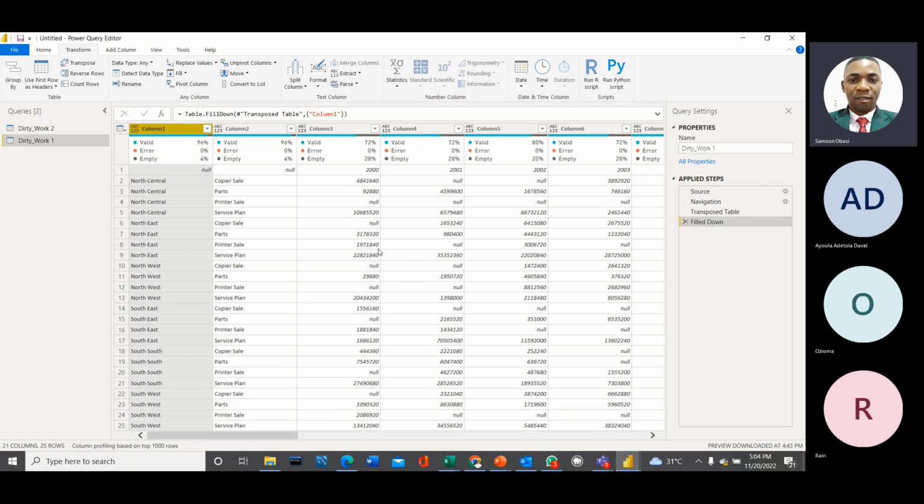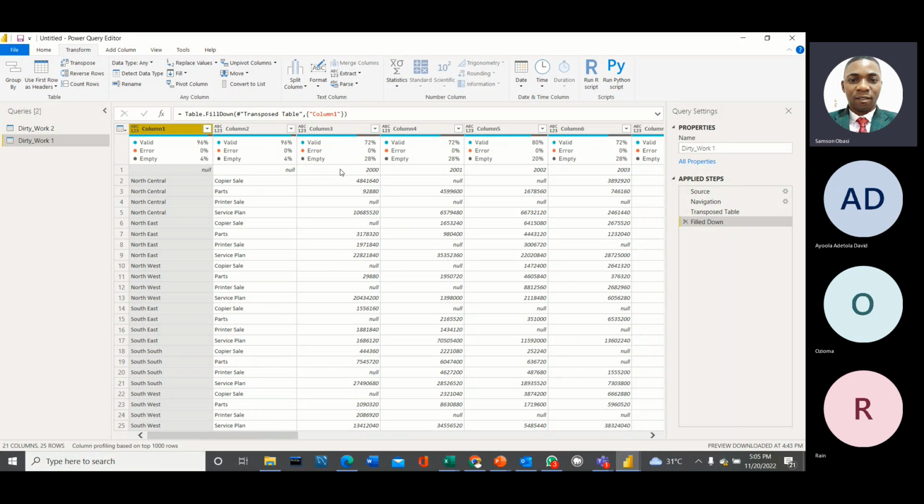We still have our revenue going across different columns, and our region and our dates going across different columns. What do we do? At this point, what we need to do is something called promote header. We are going to take our dates to be our column header. Watch. And in the long run, we'll still bring our dates back into a single column.